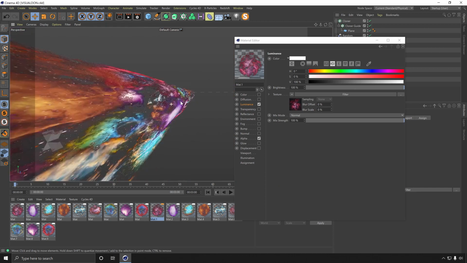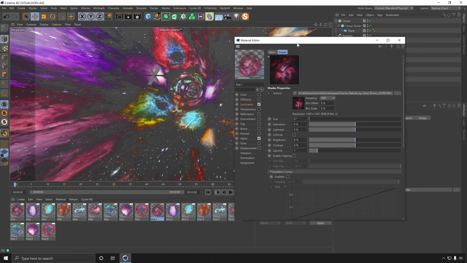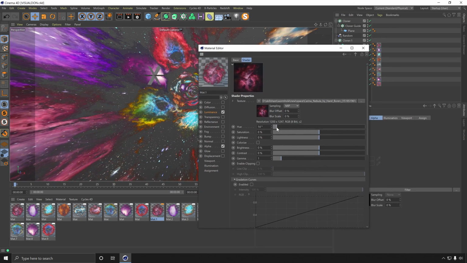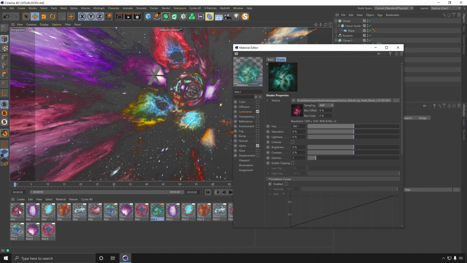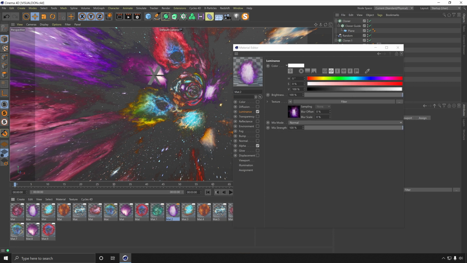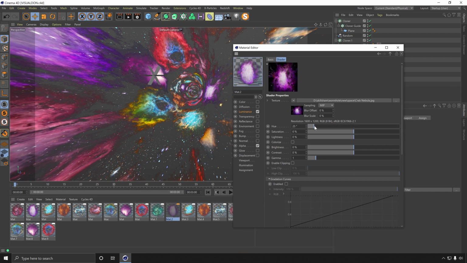So on this first one, we can go into the filter, and then just by sliding the hue, it's going to generate a different colored nebula. We can just scrub through the entire range and see what's going to look good. I find a lot of the time you could just go halfway at 180 degrees, which is going to give you a color far enough from the original to where it's going to be quite different. But you don't always have to go that far. Sometimes just a minor adjustment is going to give you something that looks different.